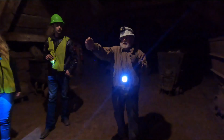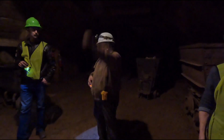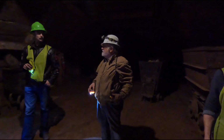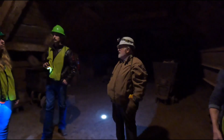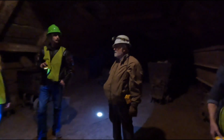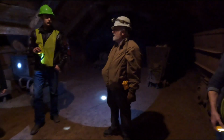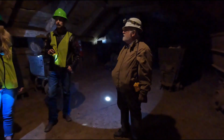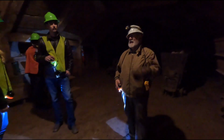So he goes wham, and he reverses those motors. They were underwater maybe 3 seconds, and then they came flying up out of there. And he said if he'd have left them down there, they could have died, they could have drowned. So the cage is a very dangerous place. A lot of things could happen with that. The motors up there were very, very powerful. They could put ore cars on the cage and move them. They didn't do it very often, but they could if they had to. So it's kind of fascinating just how powerful that was. But that cage man, that hoist engineer, he had to pay good attention to what was going on.